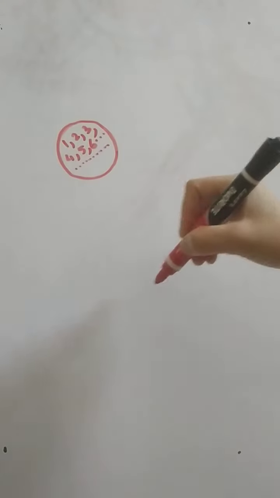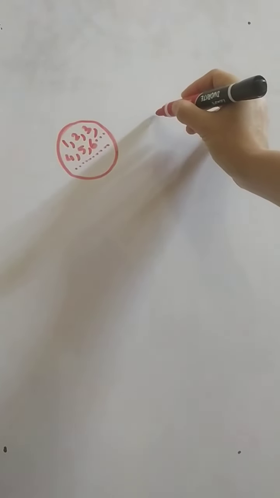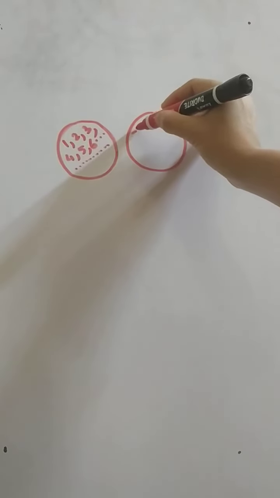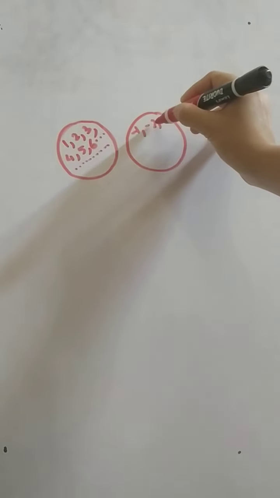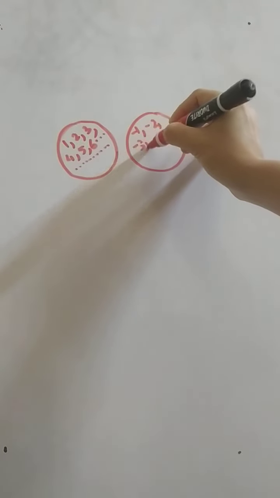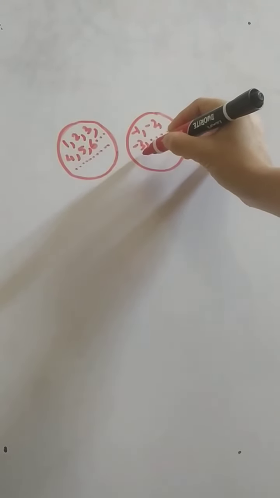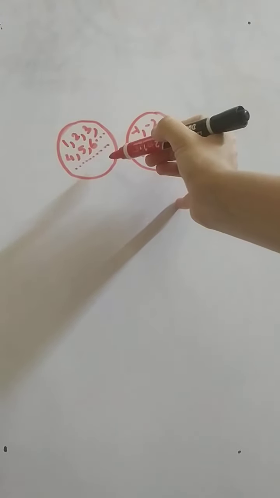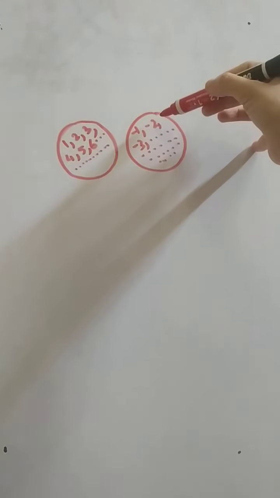This is the house where they lie, the positive integers. Now suppose the negative integers live in this house: -1, -2, -3, all the negative integers. We are representing their living spaces by circles. These are actually called sets. So this is the set of positive integers. This is the set of negative integers.